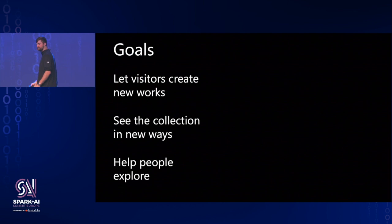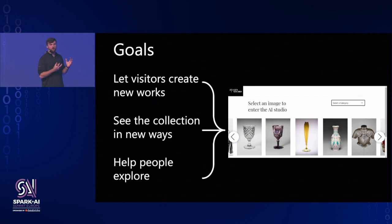Coming back to the Metropolitan Museum, we've seen how open-source technologies and scalable machine learning can tackle three problems facing an art museum. What we really want is a single application that exposes and unifies all of these together. I'd like to introduce my collaborator, Christina Lee, who can show you how to build a single application that unifies creation of art, exploration of art, and search into a single website that you all can access after this demo.